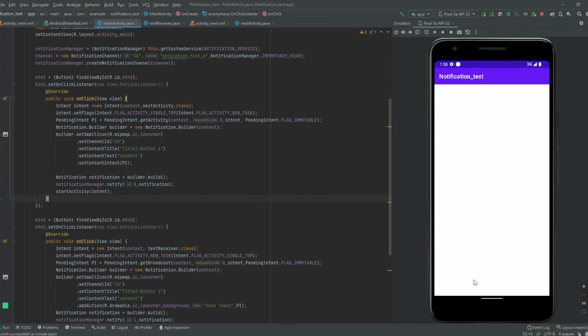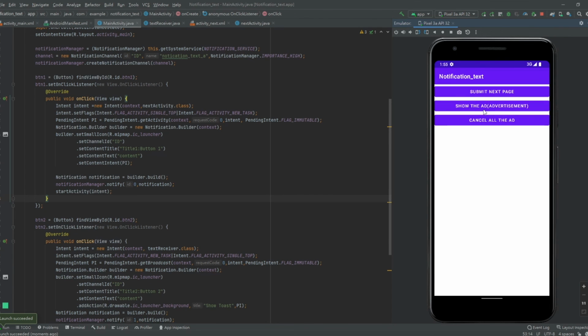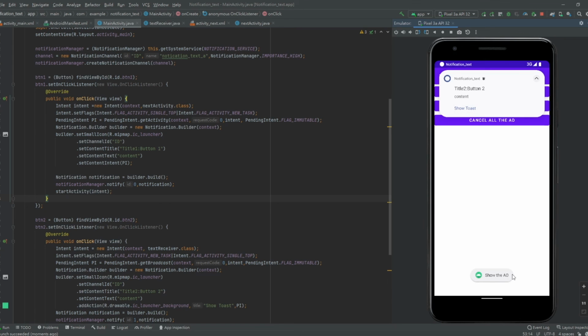Okay, we review it again to test for the button 2. Okay, now we have the navigation button 2 info here, and it also added the show tools here. So we can show some tools info inside the test receiver, and we can see that it can be cancelled.